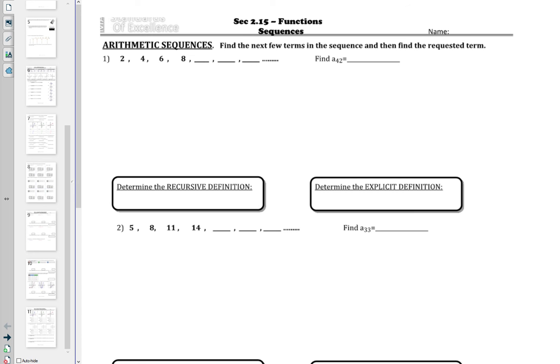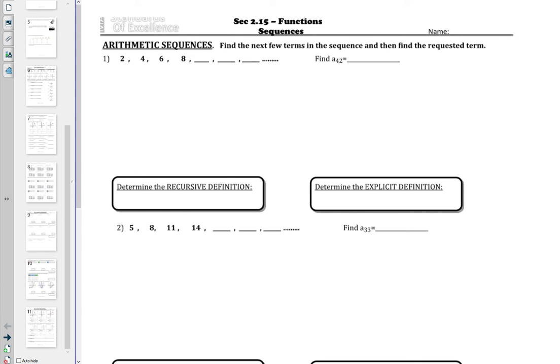This unit, and really the last two, I would say. I don't even know why they break them up into different units, but hey, look at what we're starting off with, the sequences. Now, these are arithmetic sequences. You saw this in the first semester. You'll see geometric sequences shortly, but for right now, it's arithmetic.